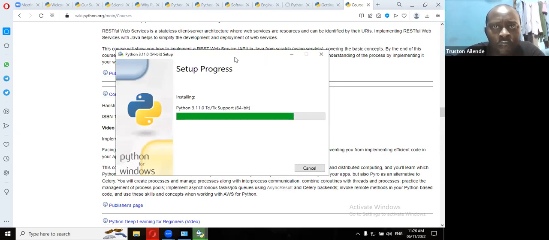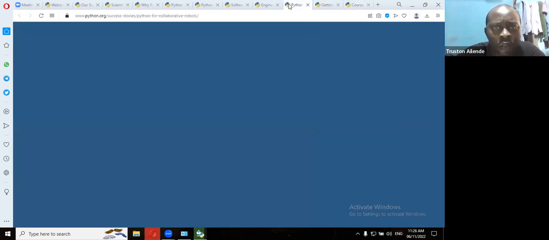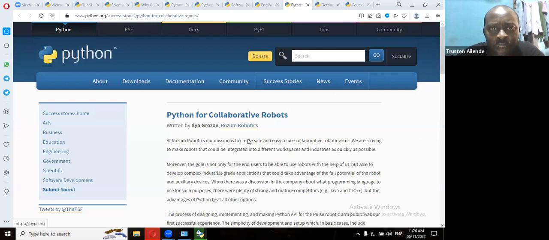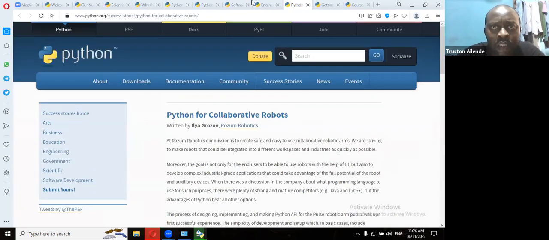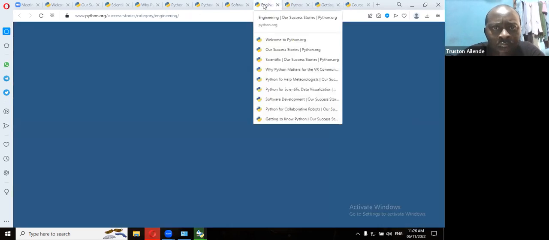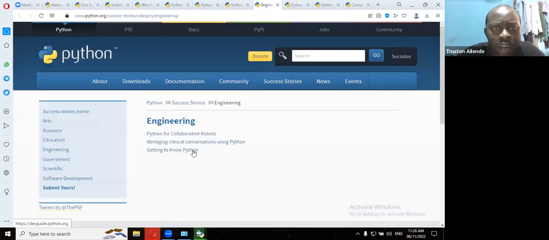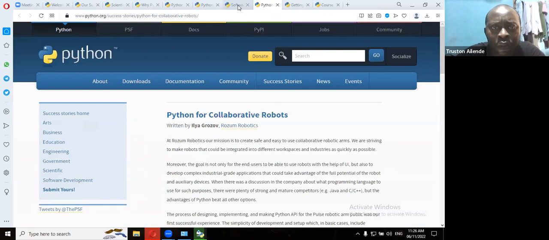that cover Python. Okay, so this is Python for collaborative robots, which is a nice article to read if you're interested in robotics. You can close this now. Go to software development.